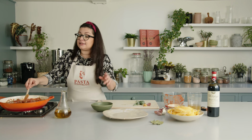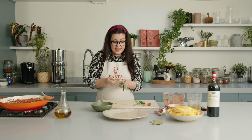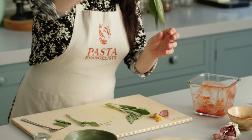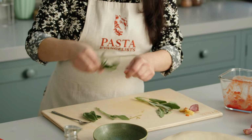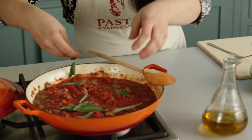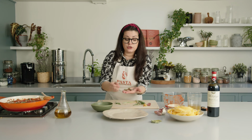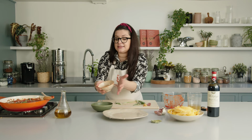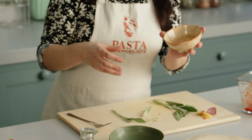I'm not going to add the salt right now. I will wait until the meat is more tender, but I can add the fresh sage. You can leave it in leaf or the entire sage, so it is easy for you to remove it, okay? But if you want to just use leaves, we're going to leave them on top. We have the dry bay leaf. You can also use a fresh one, it's absolutely fine. And now we've got the nice cinnamon. This is very important to add for this type of ragù.